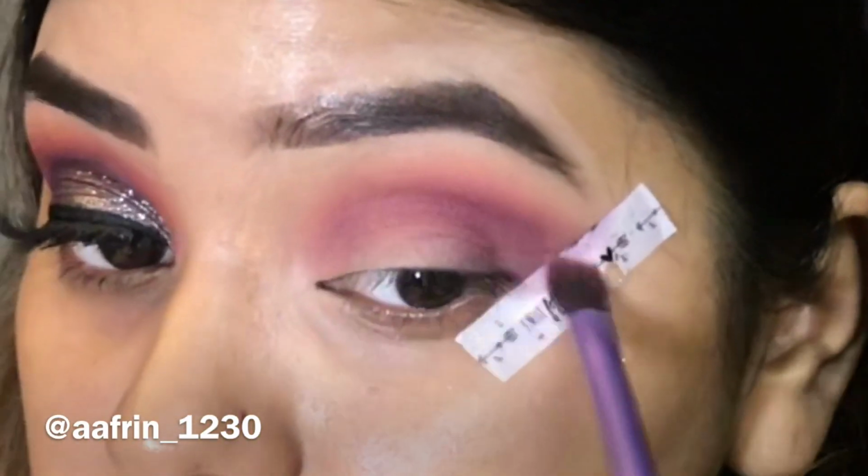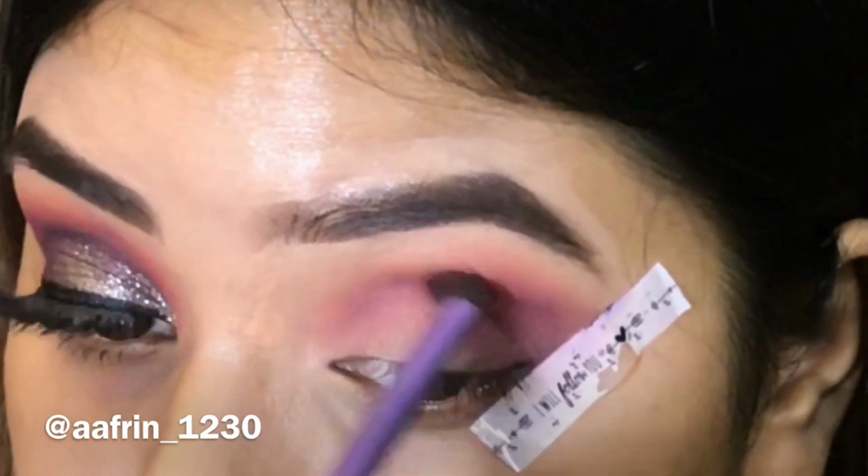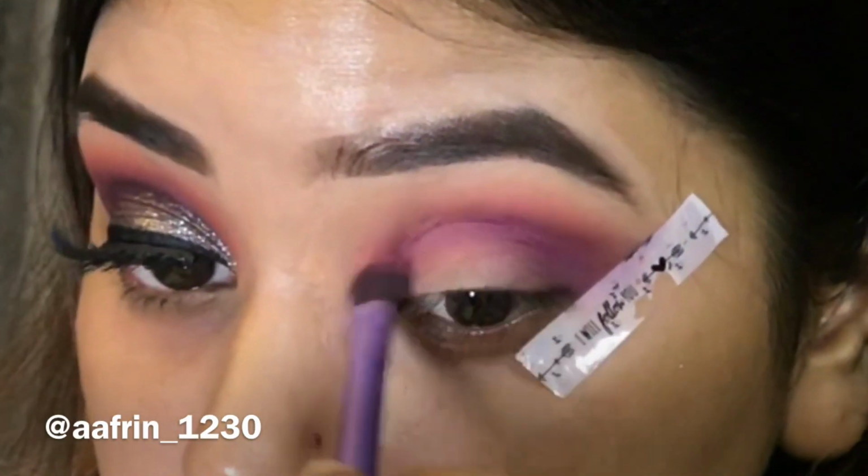Going back in with the purple and magenta from the same palette. I'm very sorry if I pronounce anything wrong, don't judge me. I'm new, I'm nervous, and I'm all over the place right now, trust me.